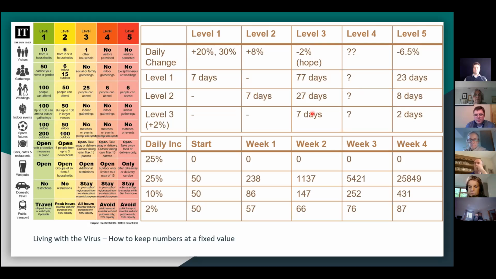Level 3, if it's not working well, it's 7 days on that. And if it is working well, maybe you get the swings and roundabouts balance, which there were some suggestions might be happening in Dublin until the most recent figures. To clear that, you'd still need 2 days of level 5.